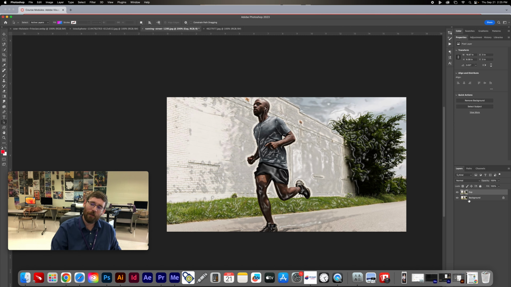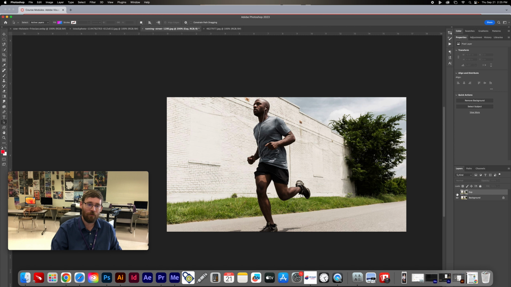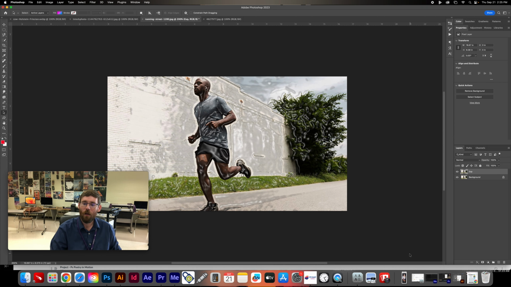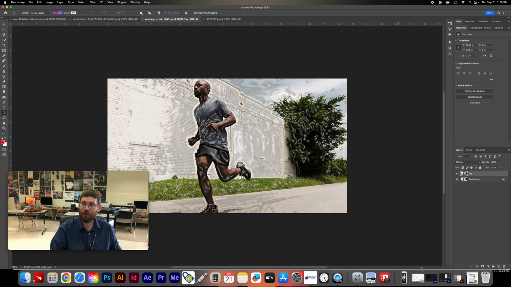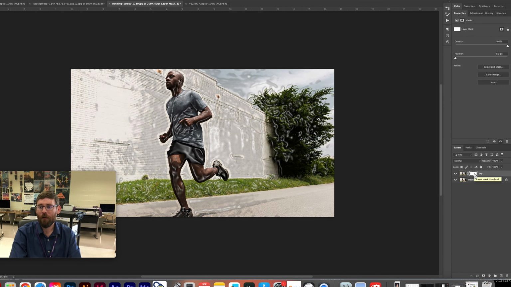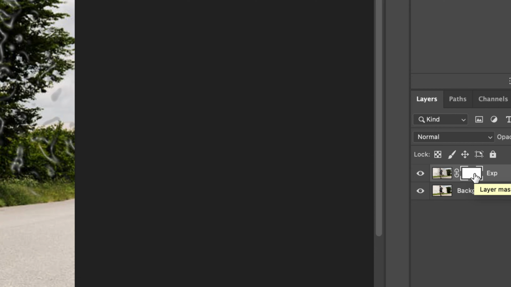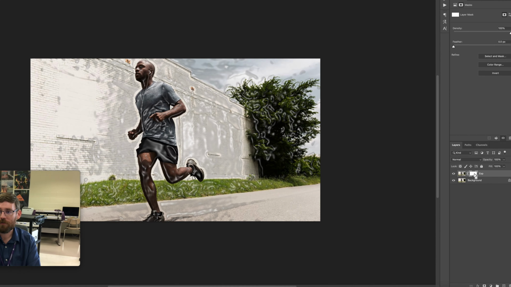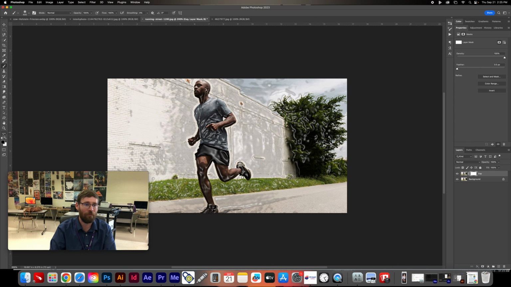Now, in the layers, I want you to notice that the background layer is still there, okay? So if I hit the eyeball on my top layer, I've still got the original image underneath. So on this layer, I'm going to create a layer mask. Bop. That white layer mask right there means that nothing is hidden. I can see completely through this image. It is a clean layer mask, so that means there is nothing blocking my view.